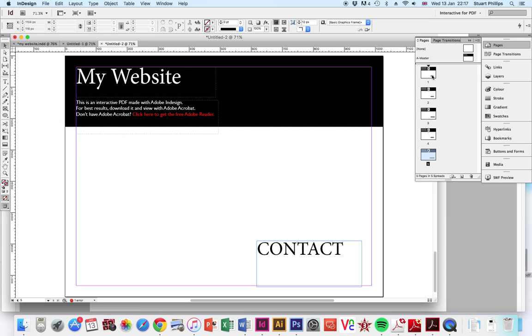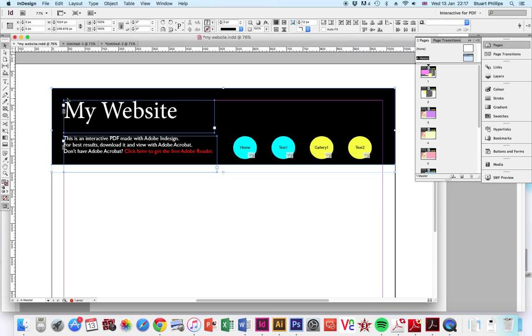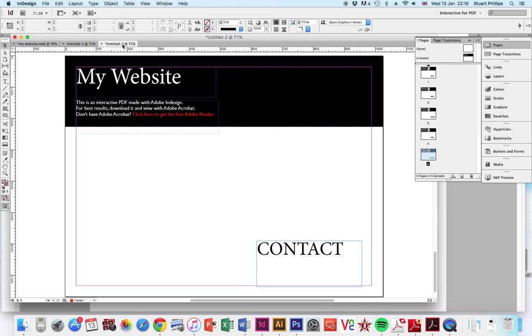All right. So now I've got these holders. So when I navigate and jump around these pages, I know what page I'm on and what I'm looking at. All right. Now this is important for the next bit that we're going to do, to get our buttons working. So if we just go back to the finished article, see we're on the master page here, so I've got nothing underneath it. To get these buttons working, we need to mark these pages within our layout so we can use it later. So we need to give them little names essentially, each page, so that we can jump to them easily. Right? It's really simple. It's much like bookmarking a page on the internet, and we're going to do similar.